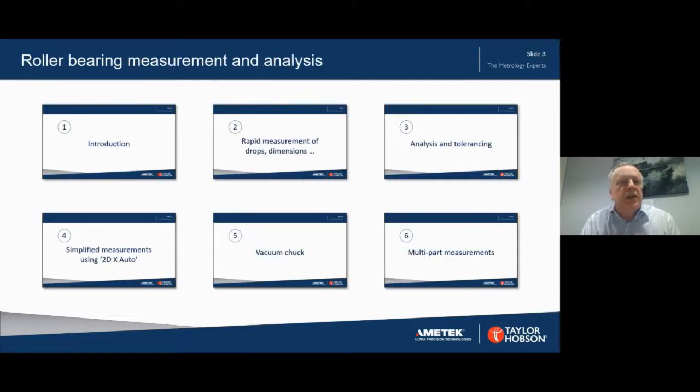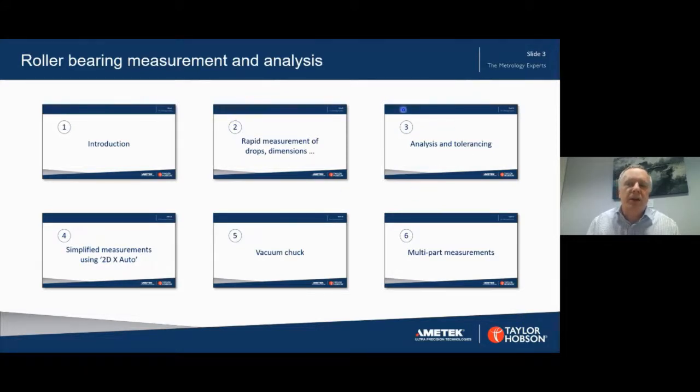So let's get started. The start of this is with a brief introduction to roller bearing measurement and why we measure roller bearings. We'll have a look at a new method of measuring roller bearings without the need for complex fixtures.